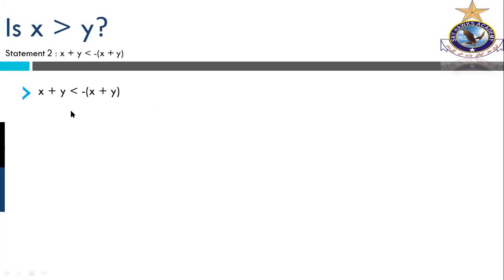So we are starting from here that the sum of the two numbers is less than their negative sum. So simple is this one. And with this, that is x is greater than y. When we are talking about the two numbers, one is always greater. If the first number is greater, then their sum is less than their negative sum. So this is the main thing.